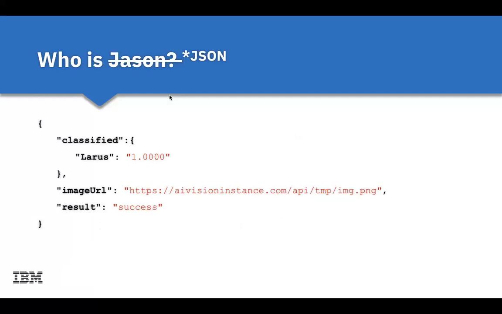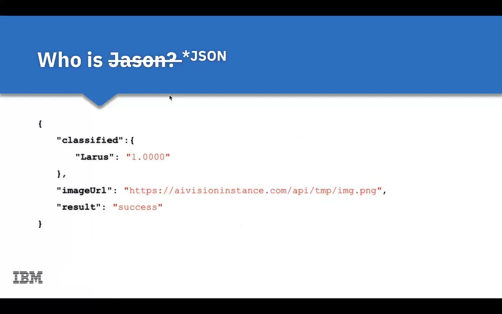We've also got a couple of other bits of detail there. One is the image URL. Once we've sent that request, it stores that image on the server in a temporary directory, which is automatically cleaned up. But if we want to leave it there and maybe add it back to our dataset, we can absolutely do that. So it gives us a URL where that endpoint is, and it also tells us the result, so whether or not the classification was a success or whether or not the model failed to classify it.